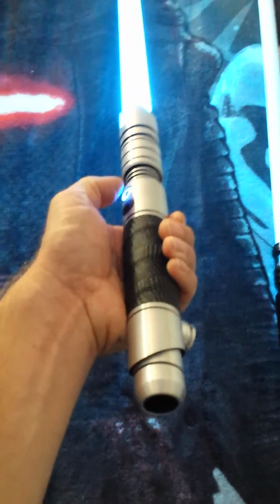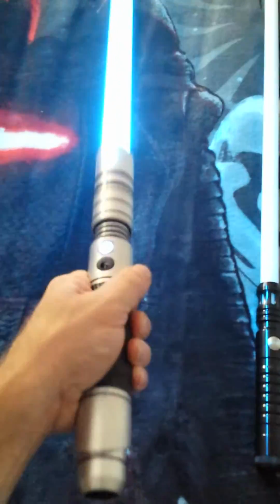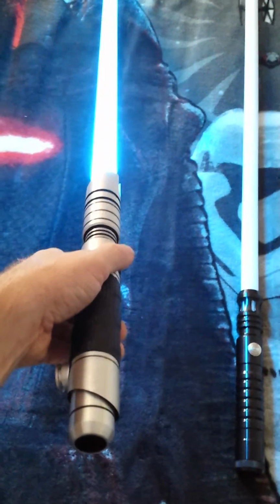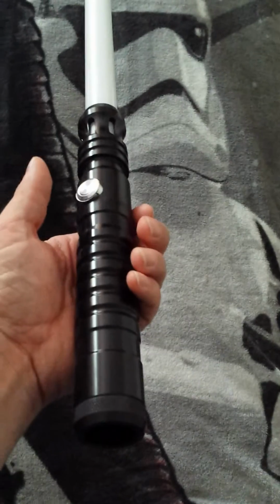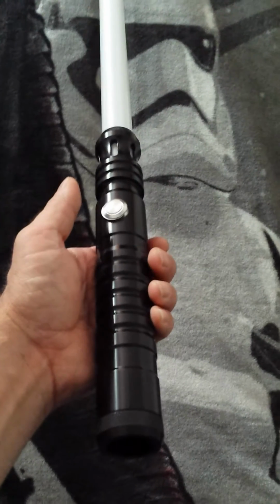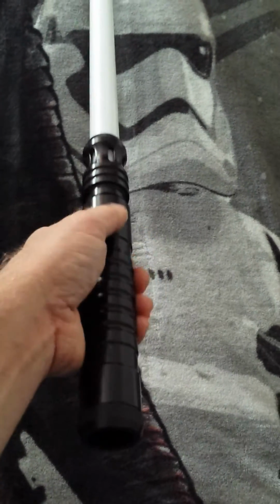But Viridian sound font came with blaster deflection, which I really like. Some clashes and swings. Sounds really good. I like it. It is pretty loud. Press and hold to shut off. I think that's common with all the lightsabers. Ultrasabers has a little bit deeper sound, so I kind of like the fact that I got red on this one and it came with a deeper sound and sounds a lot more dark side. It has the blade lockup or possibly force lightning as its auxiliary effect.